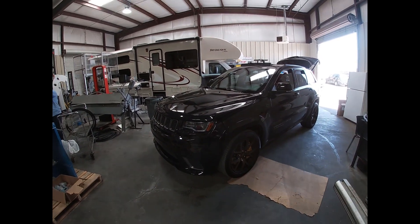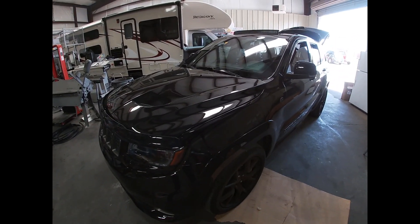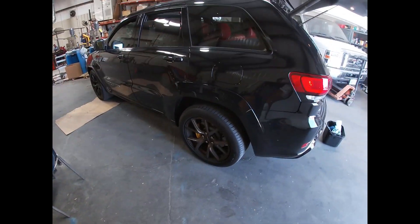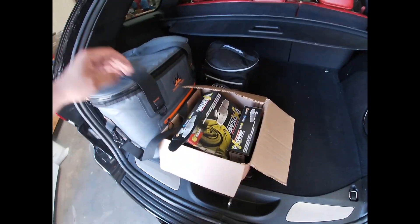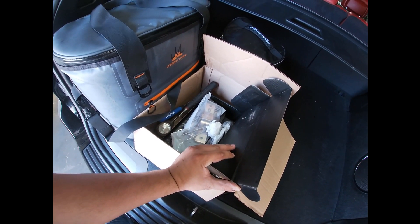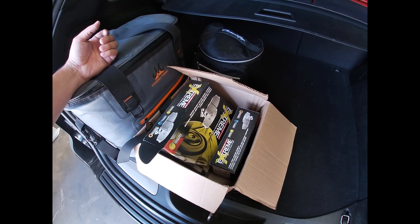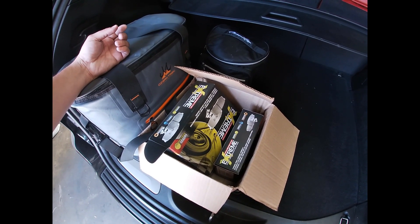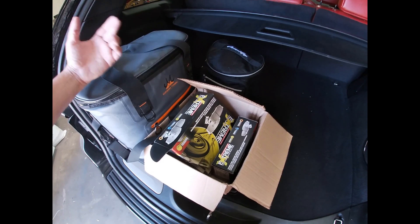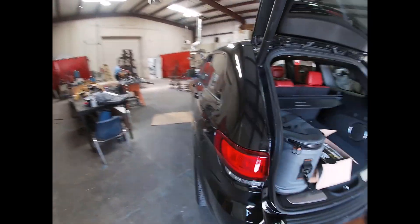I hope you guys are just as excited as I am. The intake has been running super nice — you can hear the supercharger whine on it. We're also going to be installing the Power Stop ceramic carbon brake pads. I had an issue with the previous set, contacted Power Stop, and shout out to them — they sent me new ones. I was having a squealing issue, sent pictures, and they just decided to send replacements. Great company that stands behind their product.